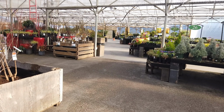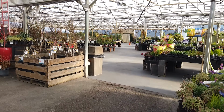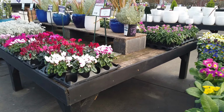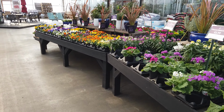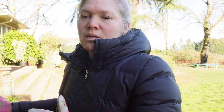So Brayden and I went to Owl's Nursery, which is in Woodburn, not too far from our place here, about a 45-minute drive. And they had a beautiful selection of primroses and pansies. So I thought I would just pick a few up, and we are going to plant them here at the Orchard Heights house. We are having a baby shower for a great grandbaby for my dad. And it's his second one now, which is kind of cool. So I thought just to kind of spruce up the front porch.